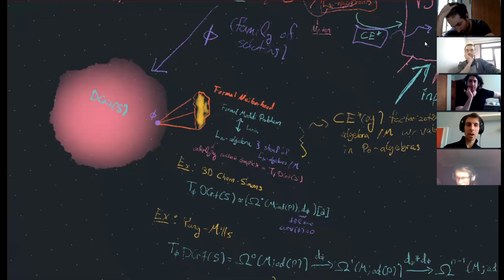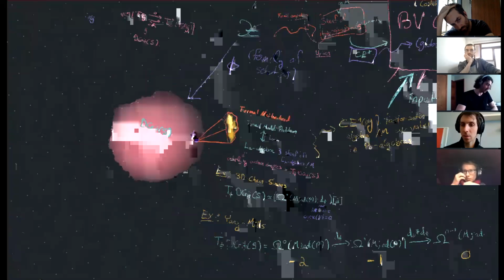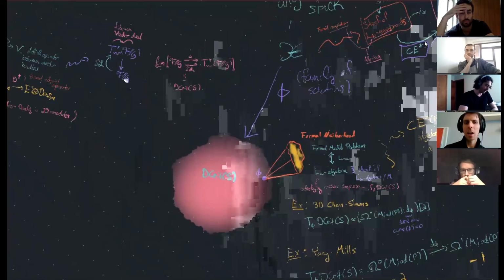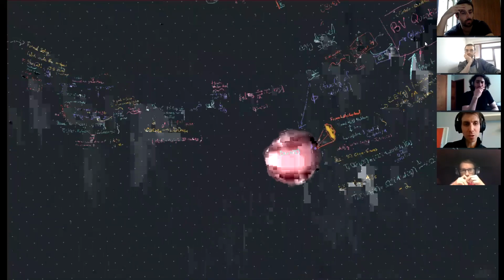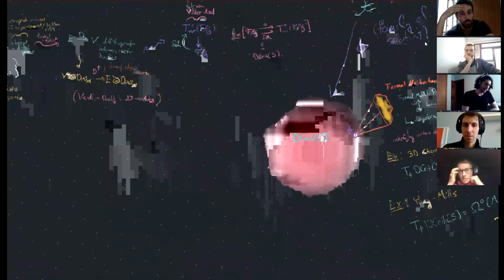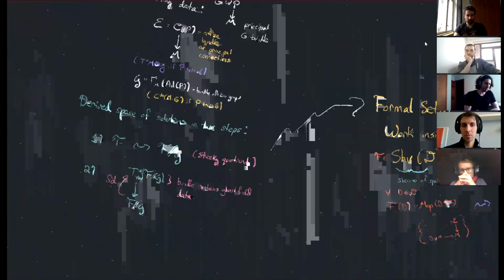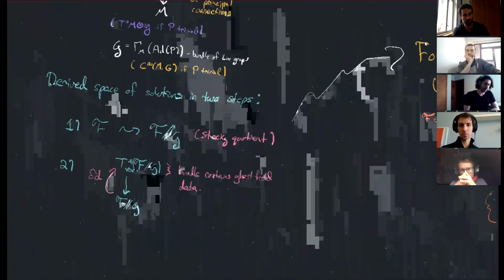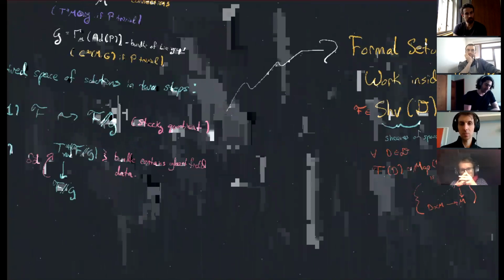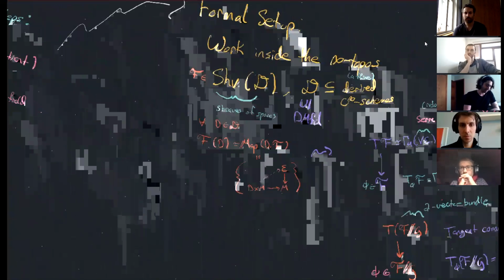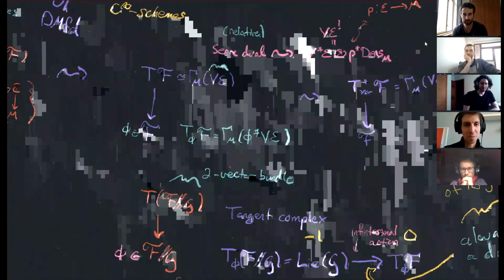Thanks. And the other one: I think I missed where you performed the actual stacky quotient with respect to the gauge group. Where I did it? What do you mean concretely? I've seen an infinity topos at a certain point. Oh, yeah. First I told you what I was going to do: take the stacky quotient and then do this variational cotangent bundle, and I did it over here. Right, exactly. I missed precisely that point.